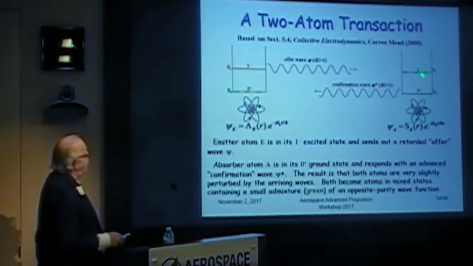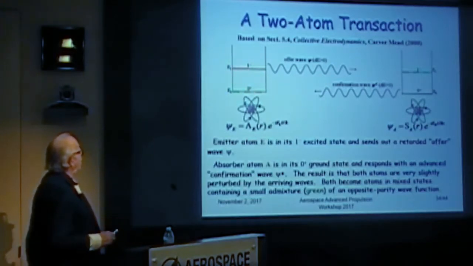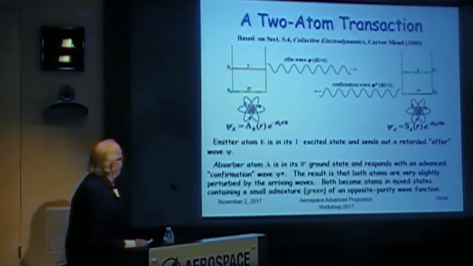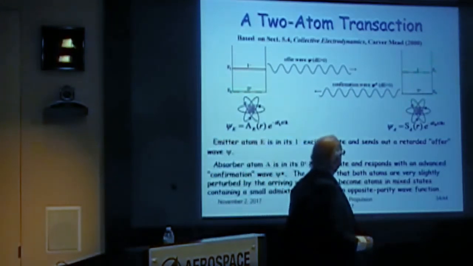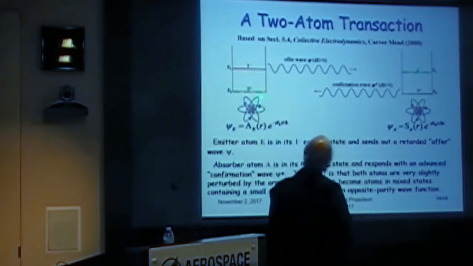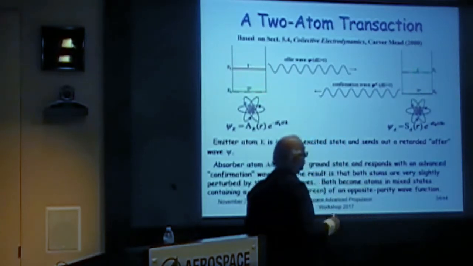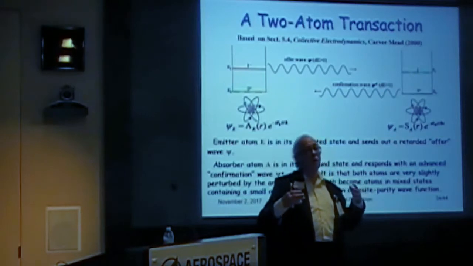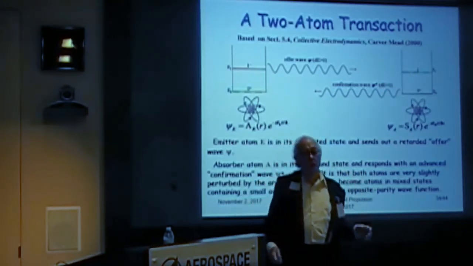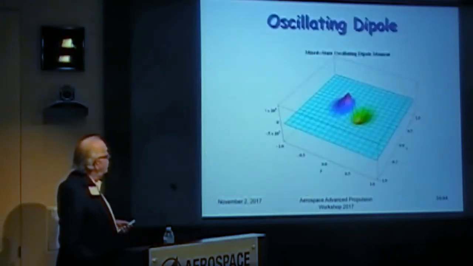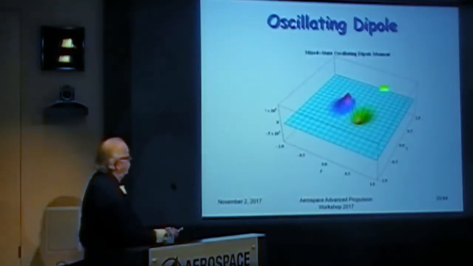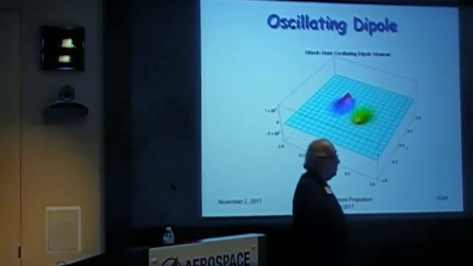And so now we have two atoms, both of which are perturbed in different ways. But it turns out that the dipole oscillation that happens is based on a frequency depending on the energy difference between the main state and its perturbation, and that energy difference is the same in both. So we have two dipole oscillators operating at the same frequency under slightly different boundary conditions and sending oscillations back and forth. And so you've got a dipole oscillation that looks something like this.